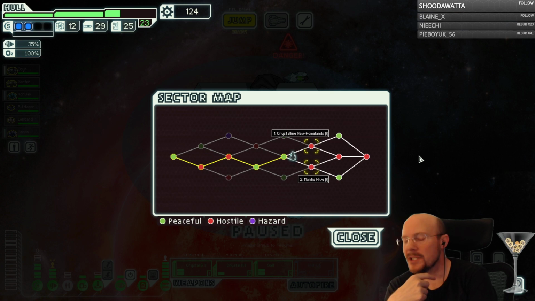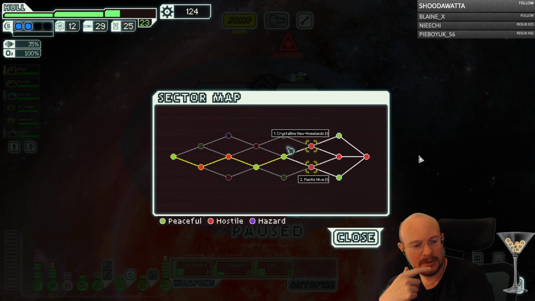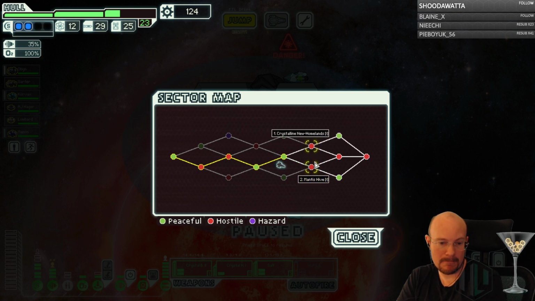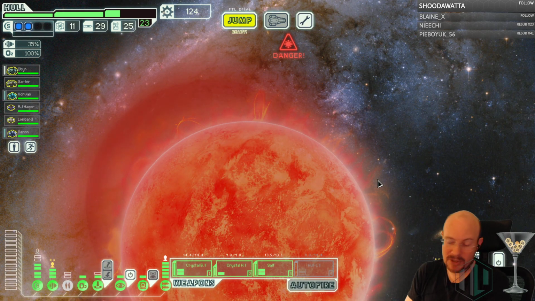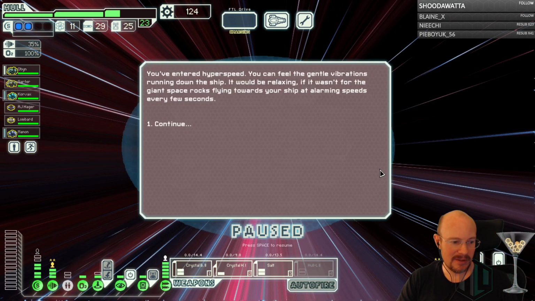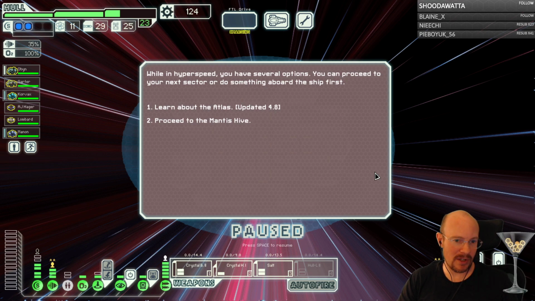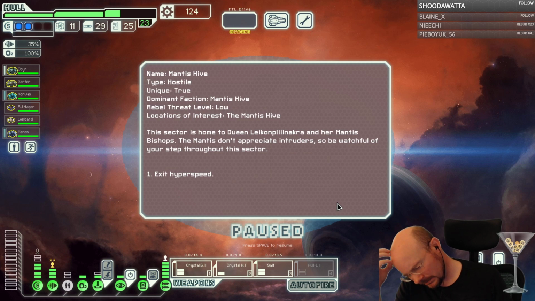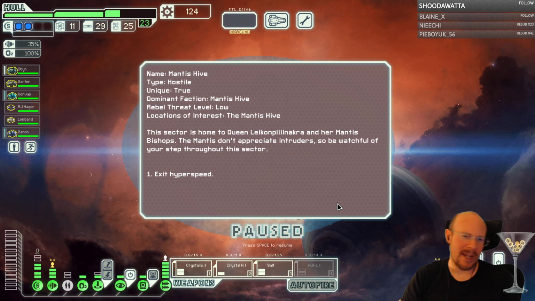I feel like Mantis Hive will be terrifying without mind control. Hive for the lulz. Is that where Kazakh is? Didn't we do... I feel like we did a Kazakh thing. Mantis Hive has 2 unlocks. Oh, okay. Do I have the bishop ship? Do I even know what the bishop ship is? There's so many ships I don't know. I feel like I have one of them, but I don't remember which one. The white mantis ship? I don't think I have a white mantis ship.